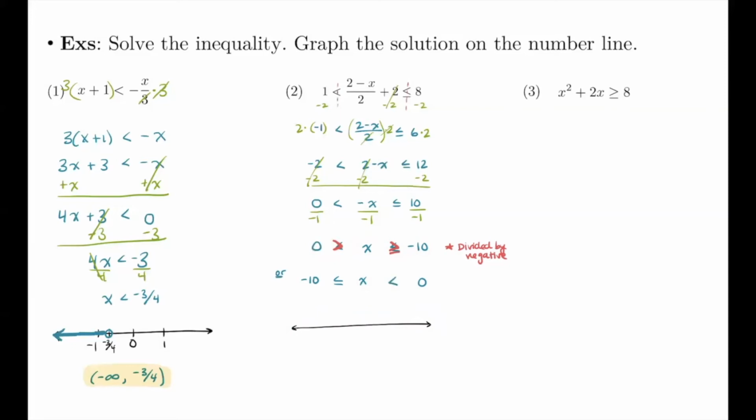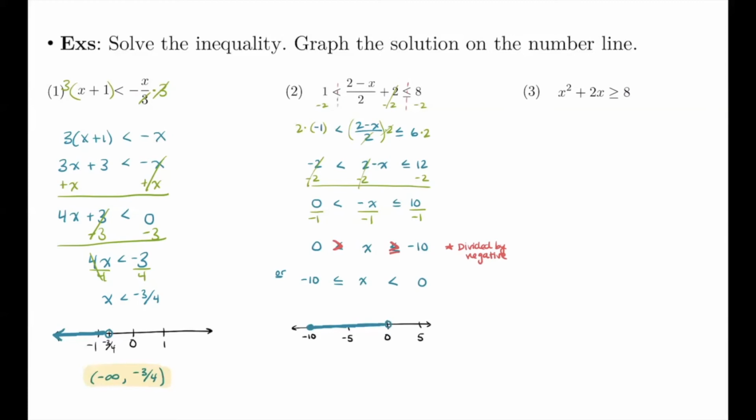Okay, so this is an inequality that is the same in meaning as the first one, but it's a little bit easier to comprehend. So this is saying all numbers between -10 and 0. All numbers between -10 and 0 looks like this. Just shade in all of those. We're going to include -10, so that's a nice filled in circle or a bracket. And then we're not going to include 0, so that's a nice open circle.